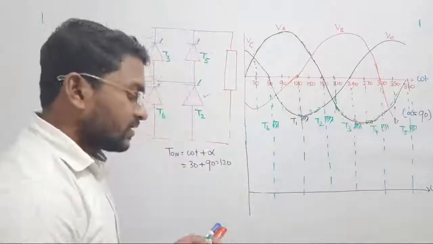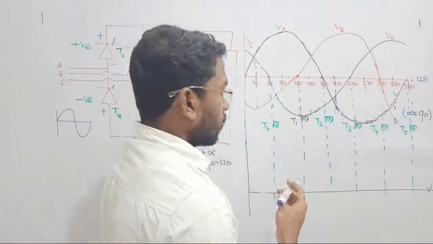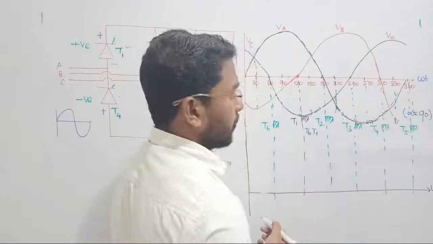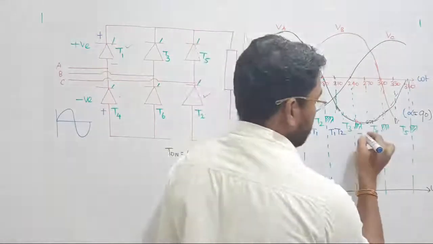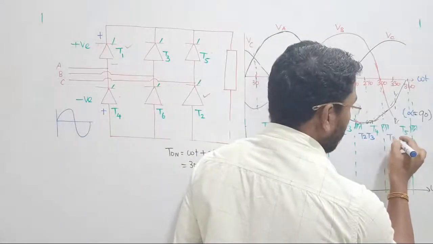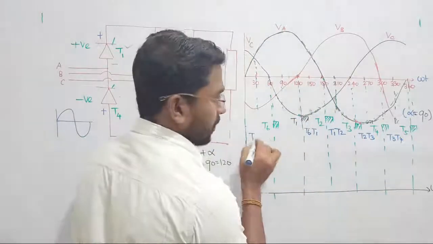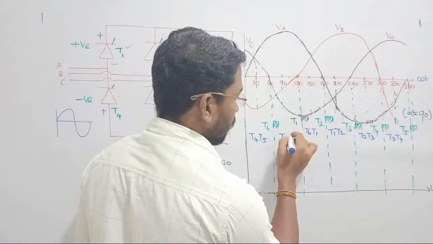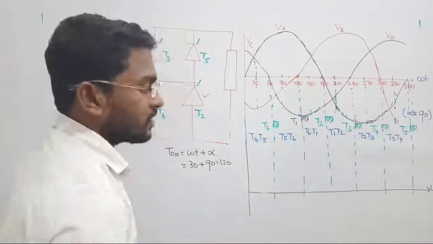Clear? Yes. Shall we make the train pulse now? Which train is going to carry the passengers? Now in between T1 and T2, T6 and T1 are going to carry the passengers. And then simultaneously we can write T1, T2 will carry the passengers, and then T2, T3, and then T3, T4, and then T4, T5, and then T5, T6, and then again T6, T1, and so on. This cycle is being repeated.